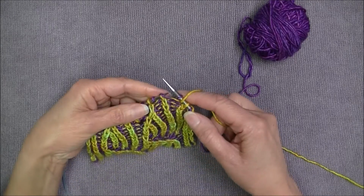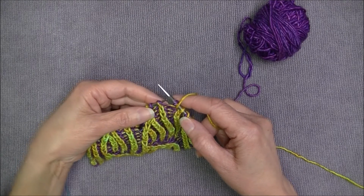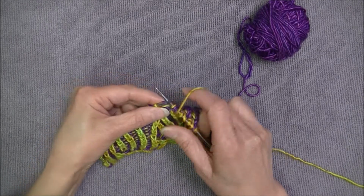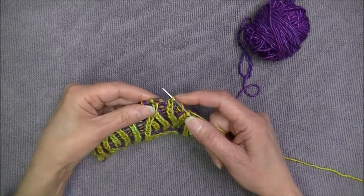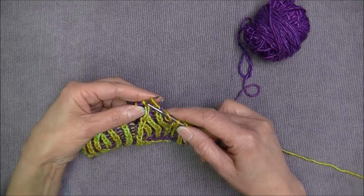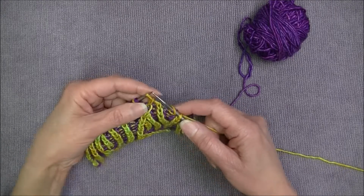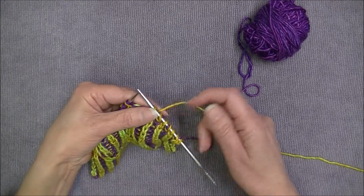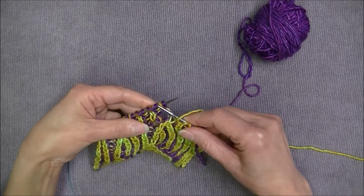And here I am. The way we make right slanting decreases is to slip the first stitch and its yarn over knitwise, knit the next stitch, pass that slip stitch over, then we transfer the stitch from the right needle to the left needle, we pass the second stitch over it, and we transfer it back to the right needle. Then we make the yarn over, and then we need to continue knitting.